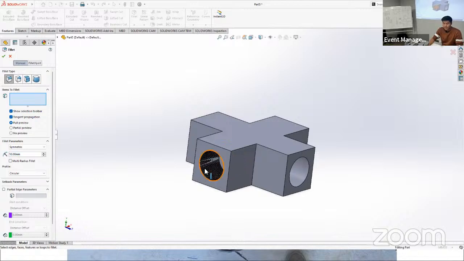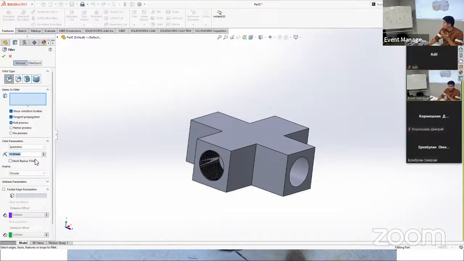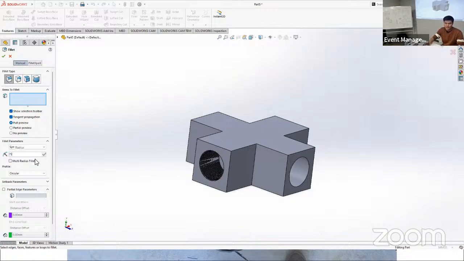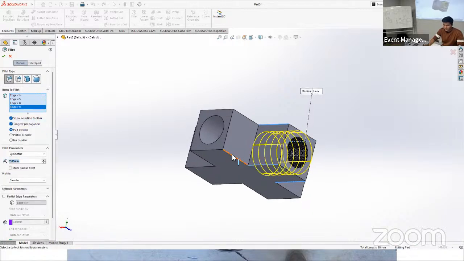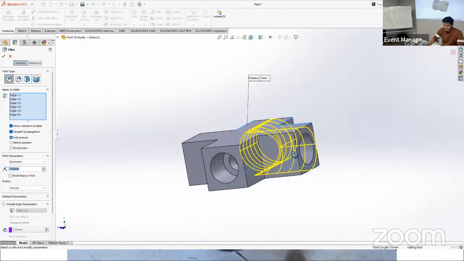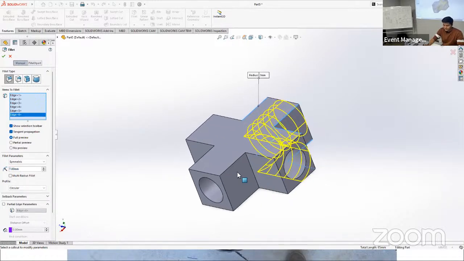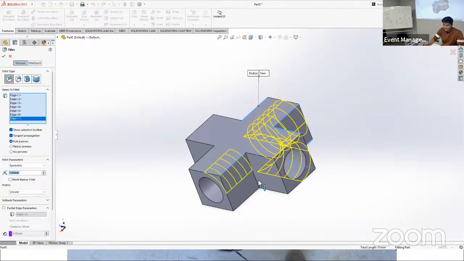Okay, since the diameter of the hole is 10 millimeters, and we want a thickness of 2 millimeters around it, the closest we can get is, in radius, like 10 plus 2 from each side is going to be 14, and half of 14 is 7. So we're going to make it a radius of 7, and we just choose that side. It may seem easy, but actually it's very hard to point at those corners.